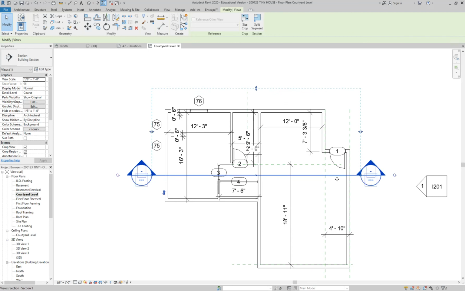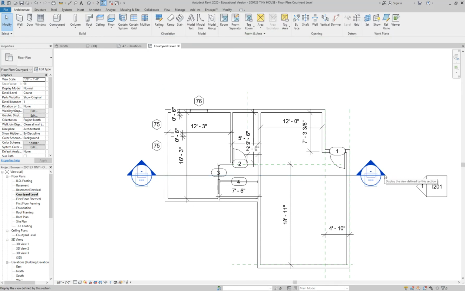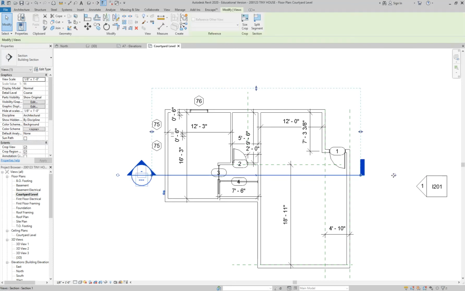Typically, if your section goes through the whole building, you should have a double-headed section line like this. Usually, the only time that you have that little tail that was here at first is if it's a partial section, like if it's only going through a wall or part of a room. Sometimes you don't want your section to go through the whole building, but maybe part of it. So going back to National CAD standards, building sections get two heads. Partial sections should have the tail.